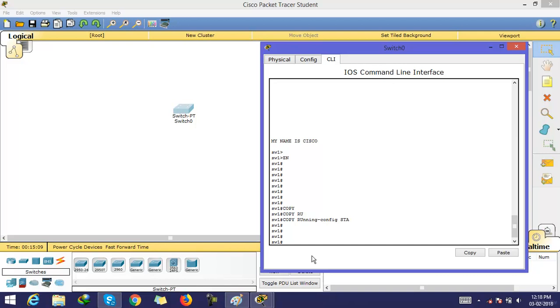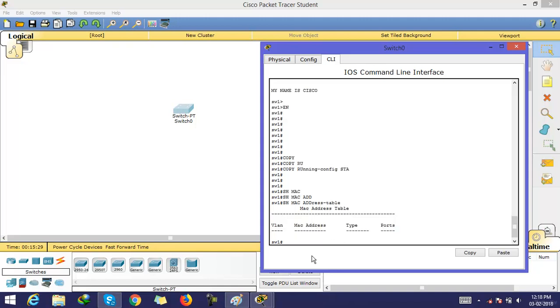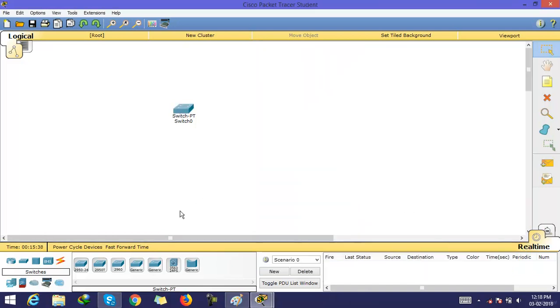Next command is for showing the CAM table or MAC address table. The command is show mac address-table. Press enter. This is the MAC address table. The MAC address table is empty now. For example, I am connecting two PCs to this switch.